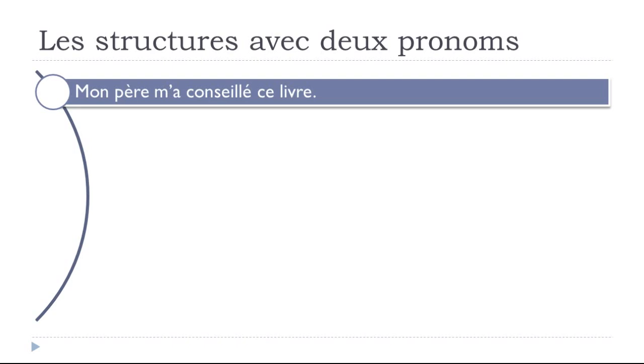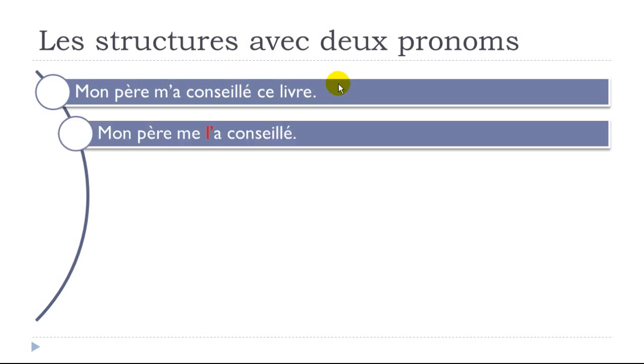So passé composé, as you can see it in its name, it's a composed tense. Okay, so you've got two parts. First, you've got avoir, then you've got here participe passé. Okay, so mon père m'a conseillé ce livre. Same thing, we don't want to use ce livre again, so we put the pronoun. Okay, so in that case, if you look carefully, then mon père me first place, then you should have le here because it's the masculine form, but then you've got here a vowel after, so the e needs to go away, so you get l apostrophe. Mon père me l'a conseillé.